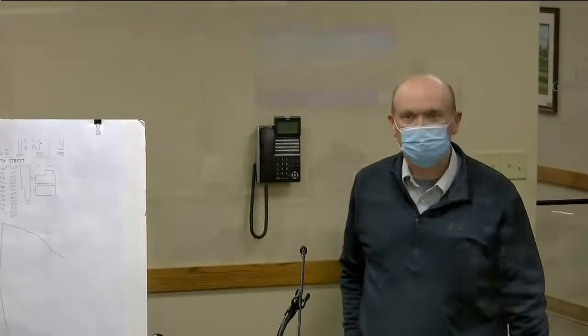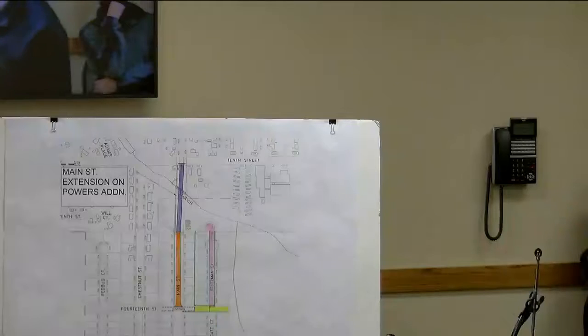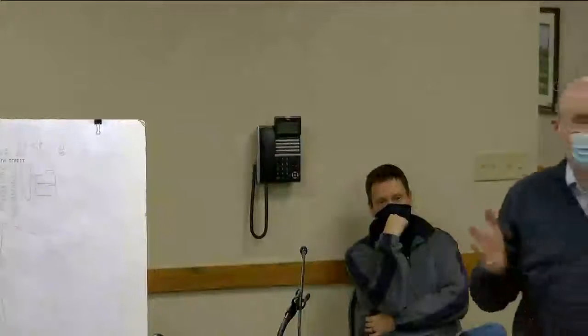I do have one question, and I just want to bring it up because I'm on that committee. Do you have any provisions for this crossing across the slough to allow for sidewalks, or has anybody brought that to your attention? Well, what I intentionally did here, that is going to be a proposed 100-foot right-of-way. That's what Main Street right-of-way is. And so I was going to extend that box clear to the limits of that right-of-way so that we would have our roadway, back-to-back of curbs, only 41 foot. We would potentially have room to run a sidewalk up and over the top of that box on one side or both sides if so wished.